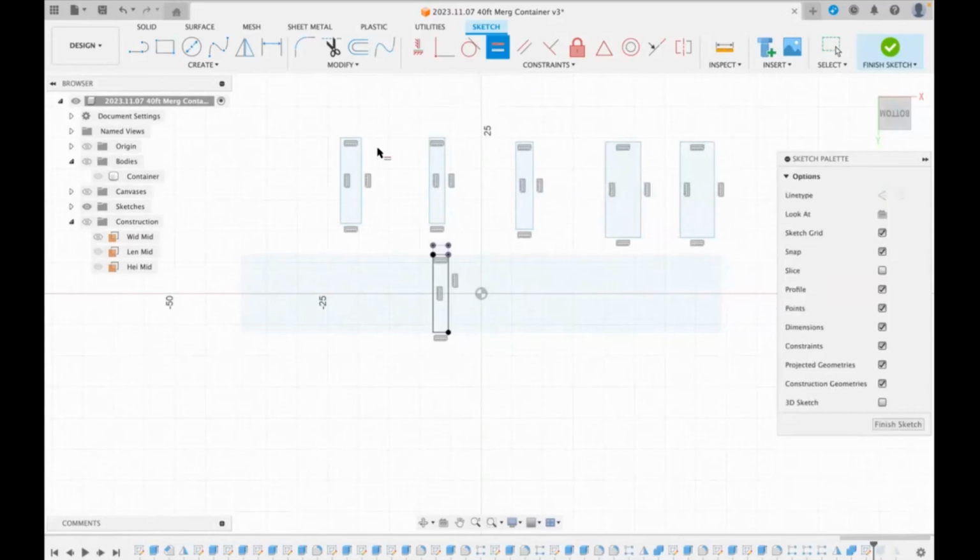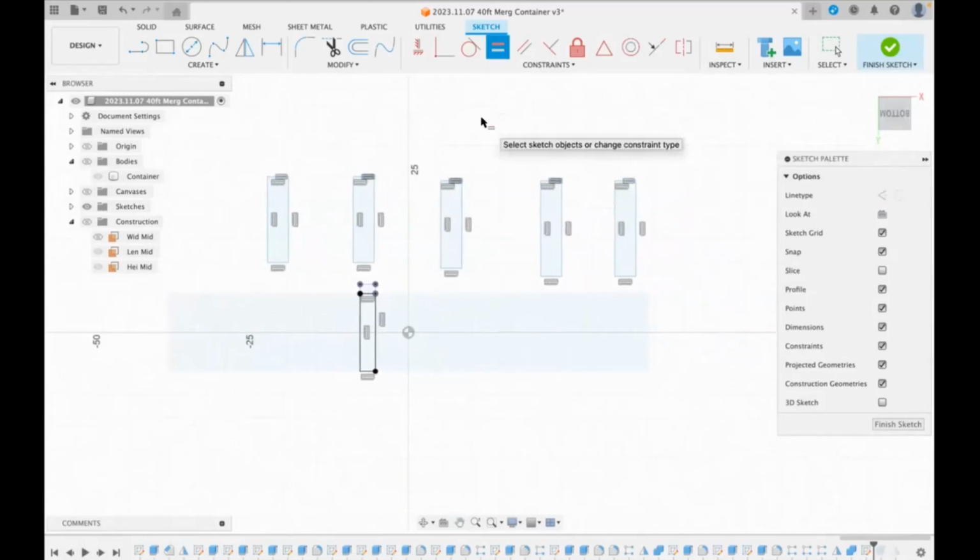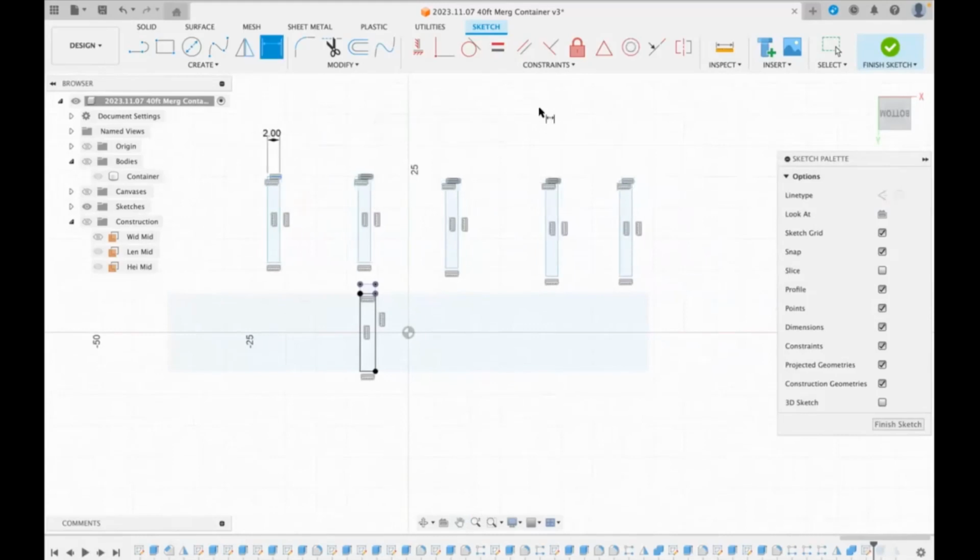Okay, I want them all, the widths, to be equal. So this is what I'm doing now. I'm constraining them with the equal constraint. Okay, like that. So the advantage with that is if you just add one measurement, they all jump into line.